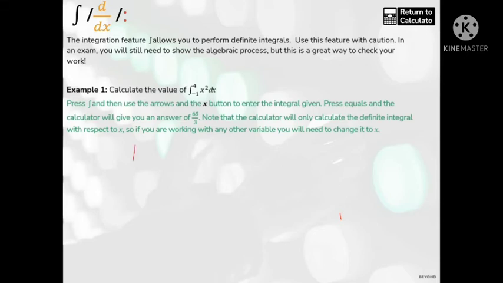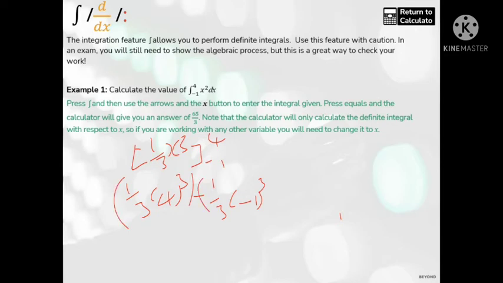The way you do this one is that you integrate, raising the power by one, to get 1/3 x cubed, between -1 and 4. So you do 1/3 of 4 cubed, take away 1/3 of -1 cubed. 1/3 of 4 cubed is 64 over 3. Minus -1 cubed, which is -1, that'll be -1/3. A minus and a minus makes a plus, giving you 65 over 3. That's the algebraic process. Your calculator will do it. It's a bit of a checking tool, this method, but yes, it does work.